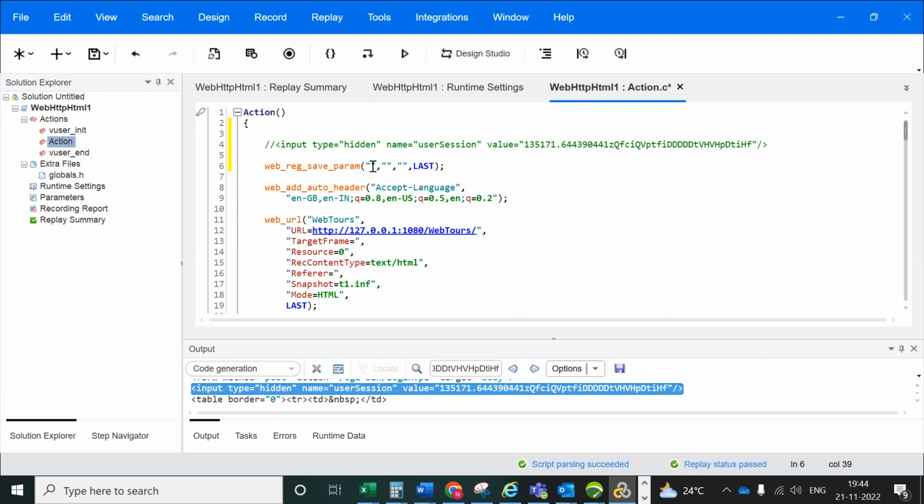And now which value are we doing? The user session you are doing. You can give it as user_session_CORR. And next LB equal to, and next RB equal to. And now you can give the LB and RB. This is the entire value you can consider as the LB, and this is the entire value we can consider as the RB. Just save it and execute.